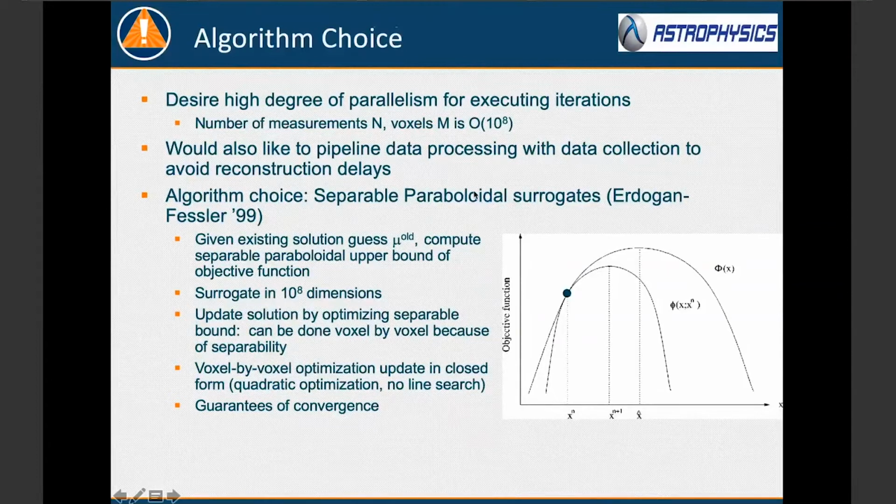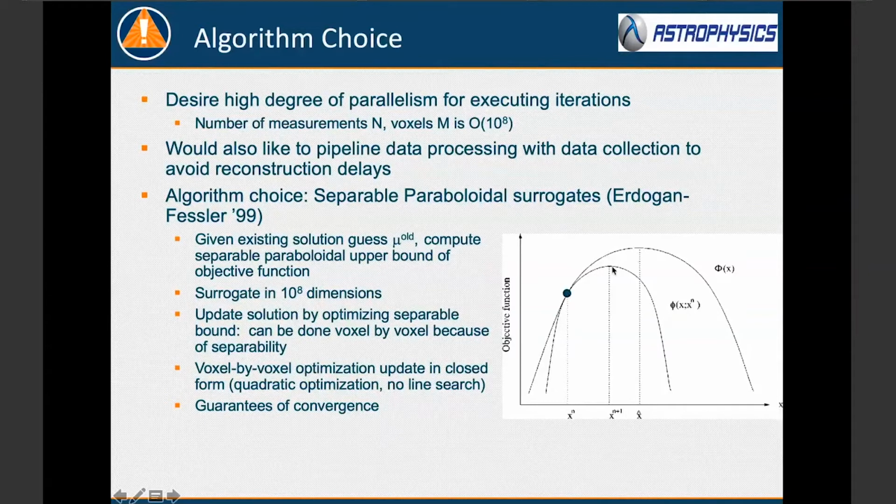But the principle, it uses a couple of interesting principles. The first principle is the idea of surrogate optimization. In surrogate optimization, as I've illustrated in this diagram, we have a function that we might be trying to maximize. If we can come up with another function that is a lower bound to that function, but touches it at a particular guess where we're at now, but it's much easier to maximize, then if we maximize that lower function, we make progress towards the maximum of the real function.